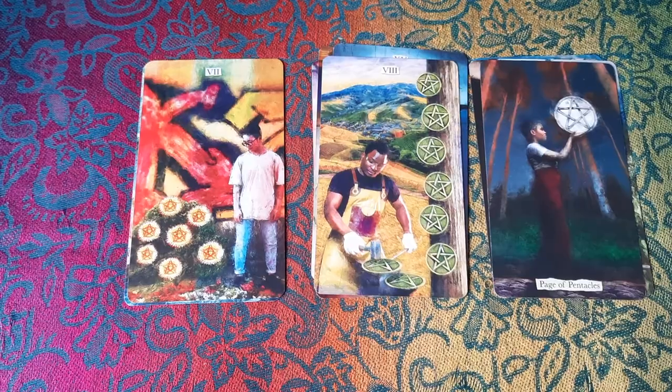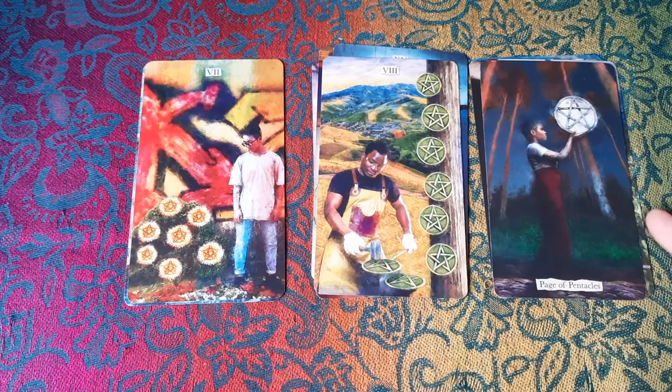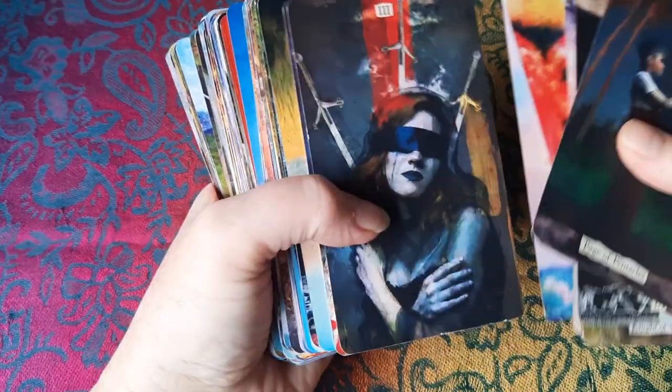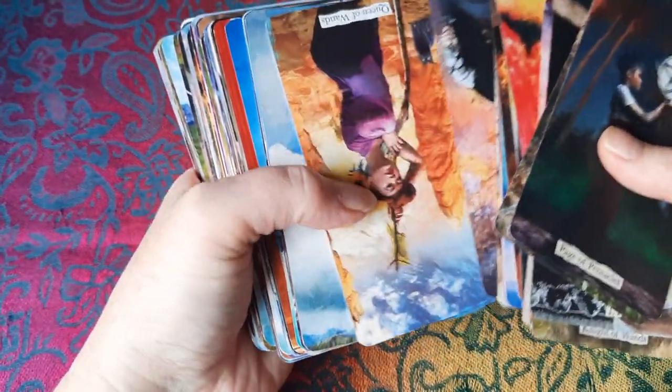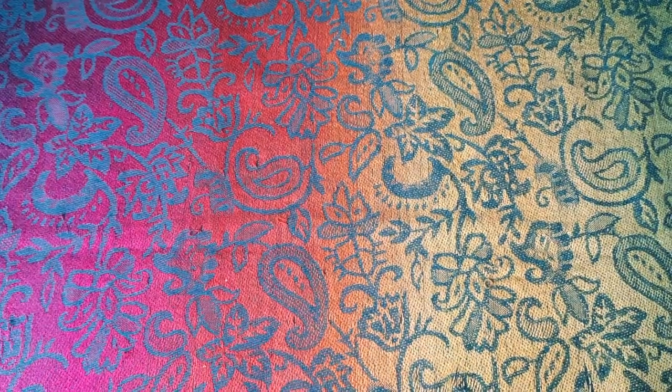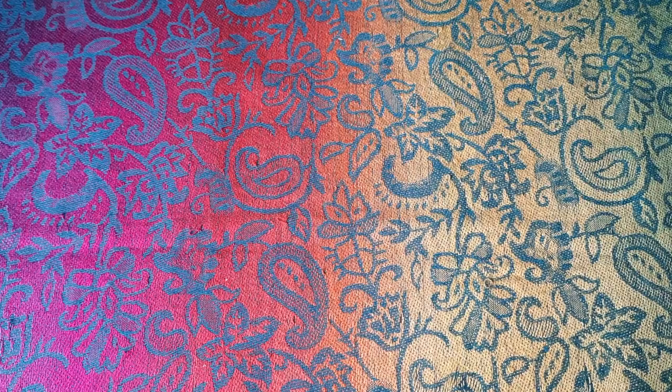I think it's beautiful, it's contemporary, really lovely to look at, and really colourful. The interpretations are Rider-Waite-Smith based enough for me to be able to read it really easily and quickly. I've been using this a lot and I have no real desire to switch out to using another deck.